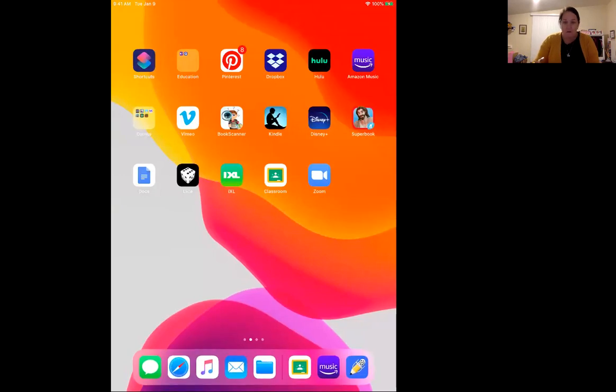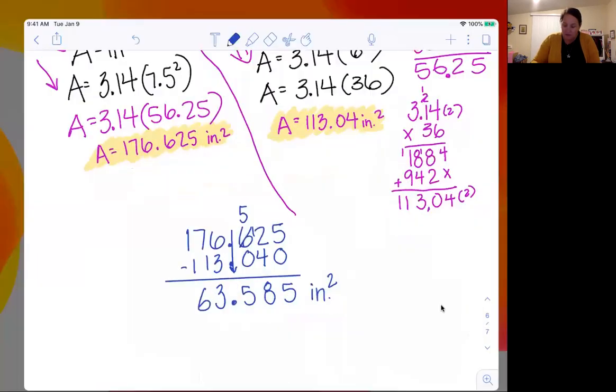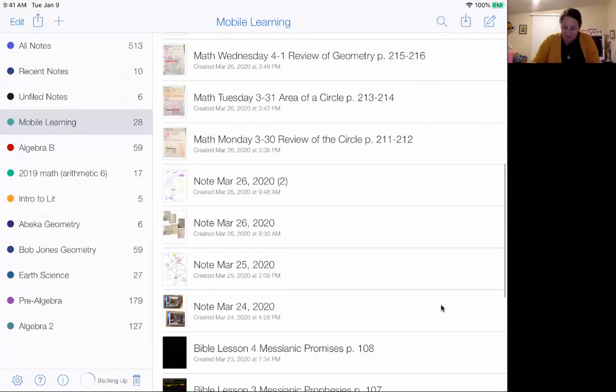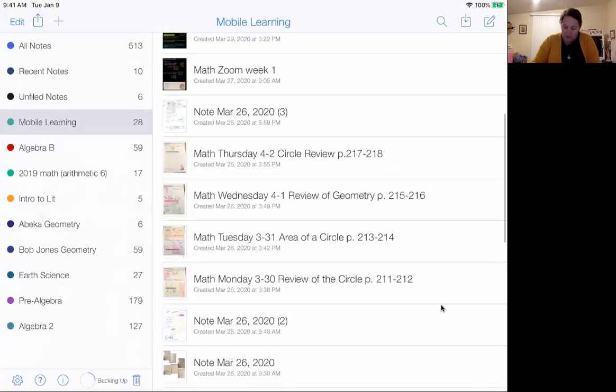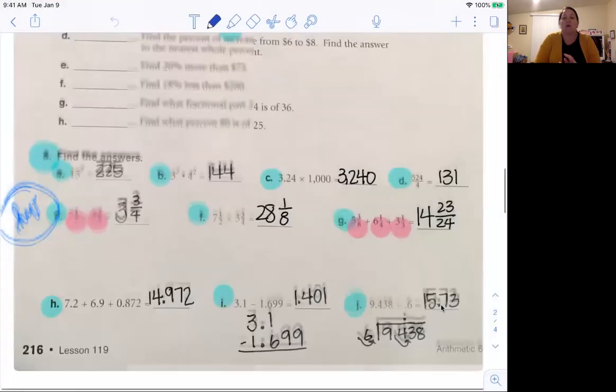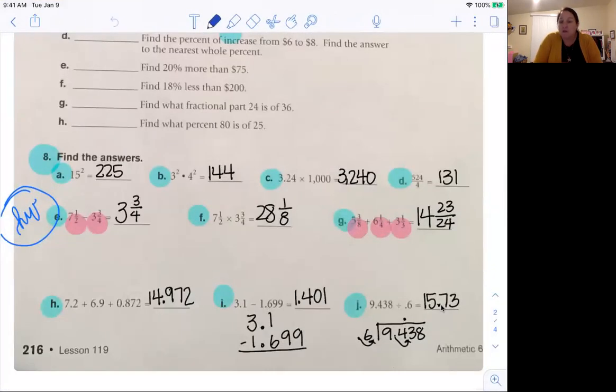Okay, so let's go to, make sure you guys have page 217 out and available. And we are on Thursday circle review. Before we do that though, I would like to go over last night's homework, and I tried something different. Yesterday, I had some of you guys go into Google Classroom and put your correct answers in. That is fabulous. I'm going to try to do that at least 2 or 3 times a week. I'm going to make sure you're doing your work by having you go to Google Classroom and entering your answers. So you'll have a multiple choice to choose from, okay?